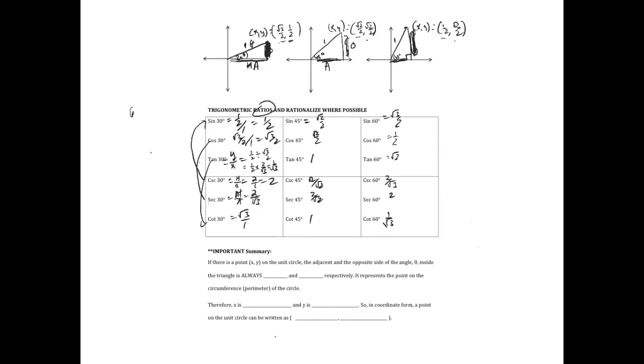When you do this question, there seems to be a common theme. When you look at the sines, you seem to be always comparing the opposite, and in our case, the opposite seems to be always the y values. It's always y over 1. Cos seems to be always looking at the adjacent, so adjacent, adjacent, adjacent. It seems like you're always looking at x over 1. And tan is a common theme too: you're always looking at y over x, y over x.